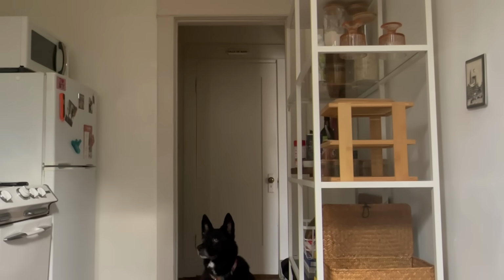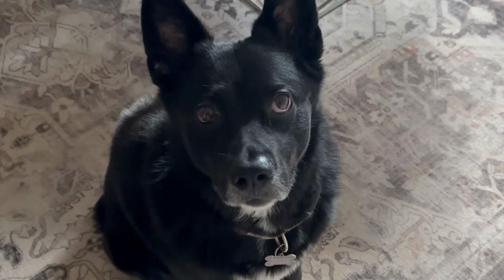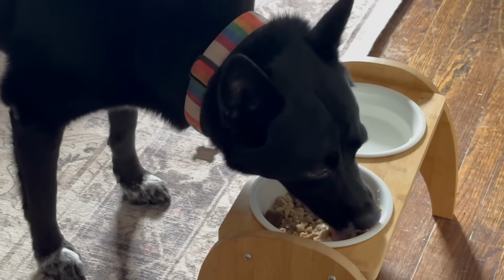Are you ready, sir? Yes, he's ready. You're ready? Okay. There you go. Is it good? He truly walks around like I don't feed him. He's constantly scavenging for food on the street. He's going up to strangers begging. Like anytime someone tries to pet him, he looks at their hand because he thinks they might have a treat in it. He is food obsessed. This dog is food obsessed, but I understand.